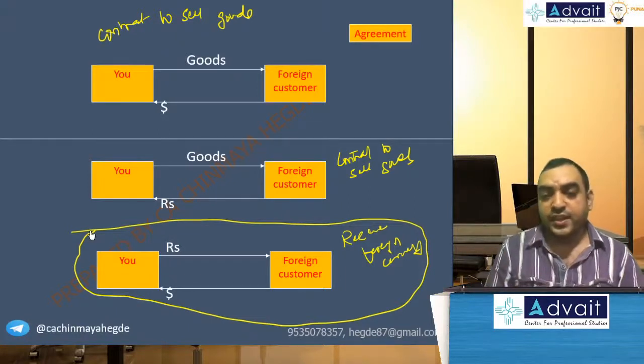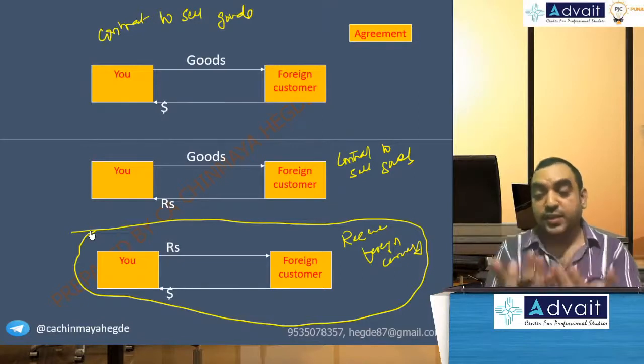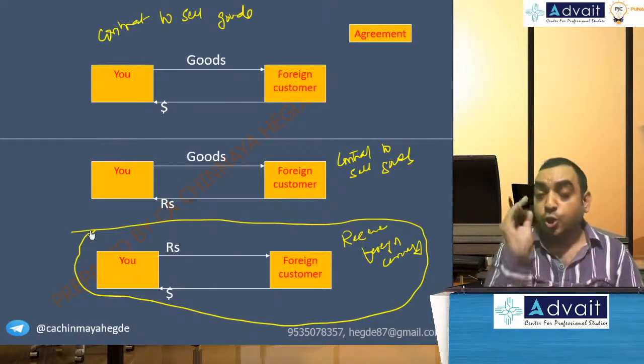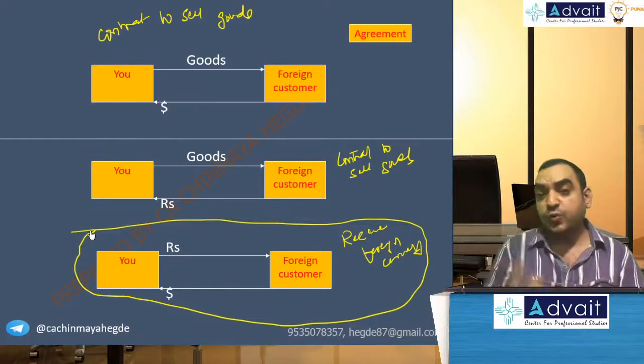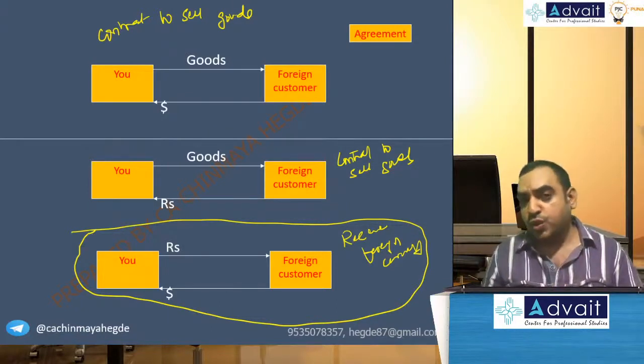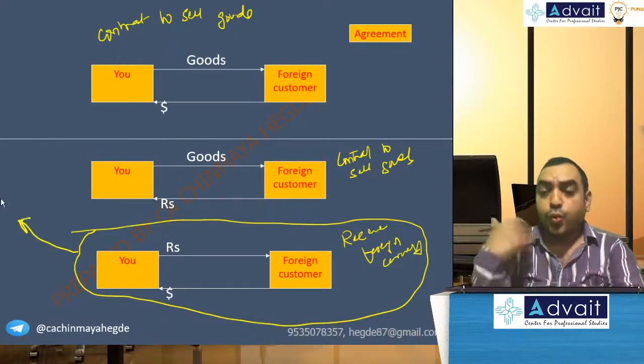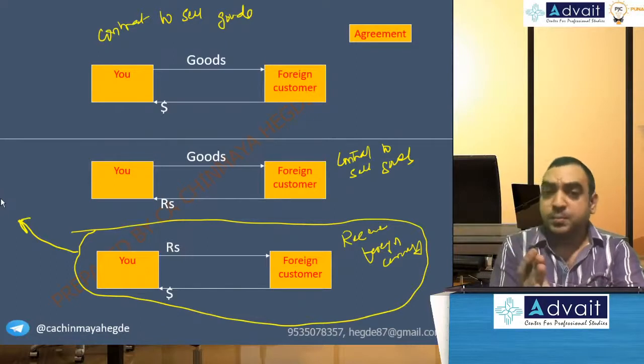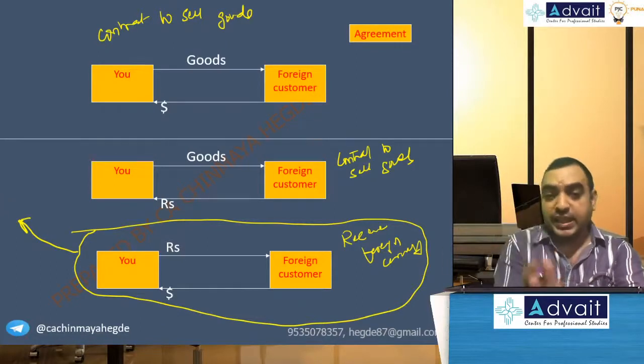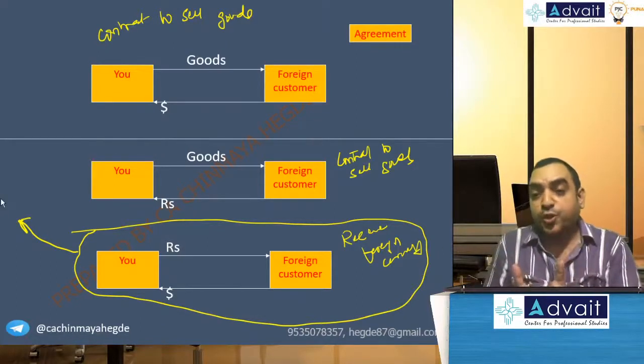I think now you get it. Dollar is coming in. Notional forward buy, dollar will come in. Now once the dollar comes, what do you have to do? You have to sell in the market. Once you receive dollar from the customer, you have to sell in the market. Then only rupee will come to you ultimately.